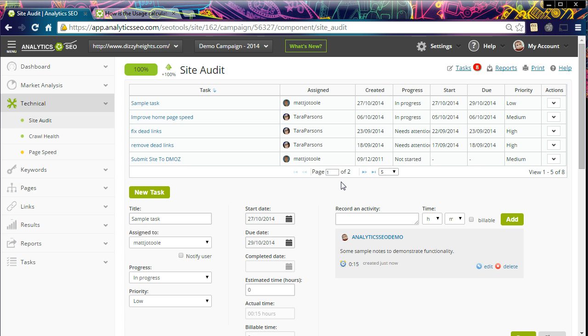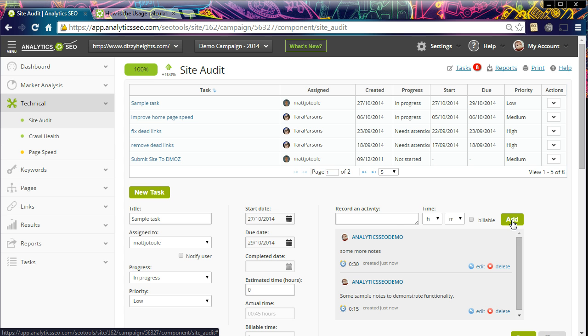You'll notice that if you make use of the ability to add date stamp notes, when you go back into the task table later, you'll see a timeline of notes going back through the campaign. This can be useful for tracking the effect of different methods of dealing with different issues. It can be especially useful in areas like keyword research, as you can make notes detailing the changes you've made during the course of an SEO campaign to the keywords you're focusing on.